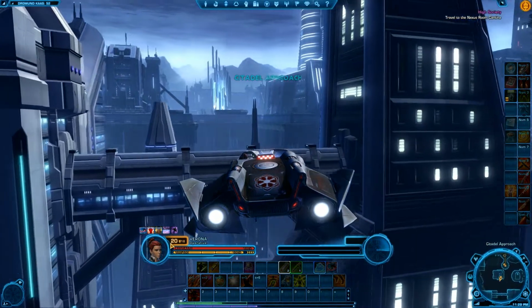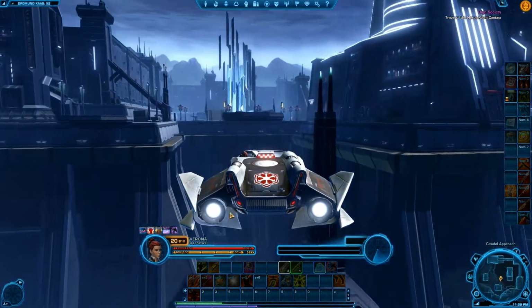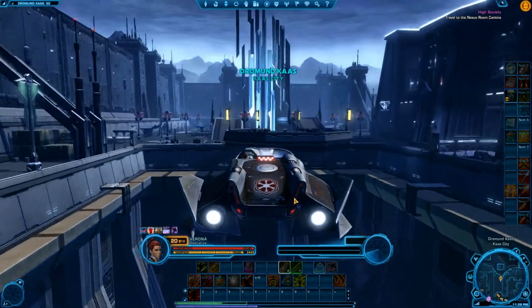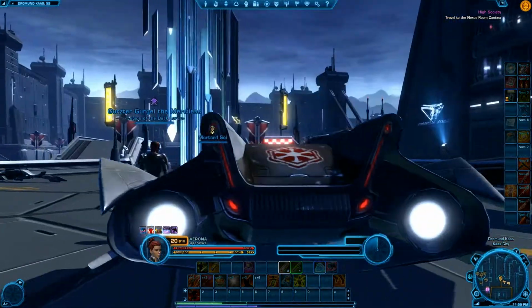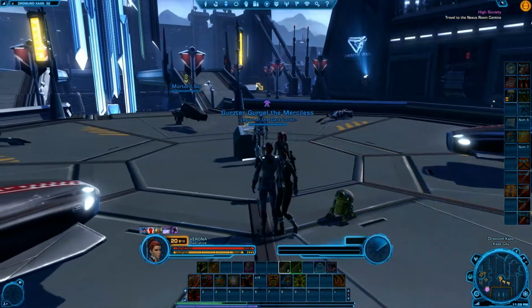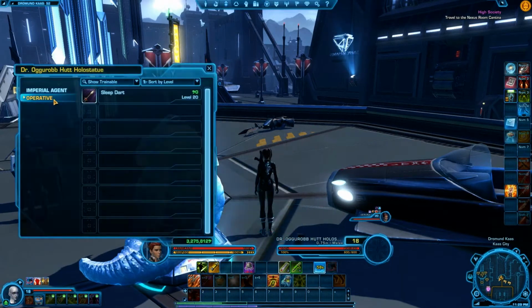I can't remember when we hit level 20 if we actually summoned our Hollow statue. I think we hit level 20 just after leaving the missions for the unfinished Colossus, so we'll check that out. Might as well do it now. Oh, we got Sleep Dart.